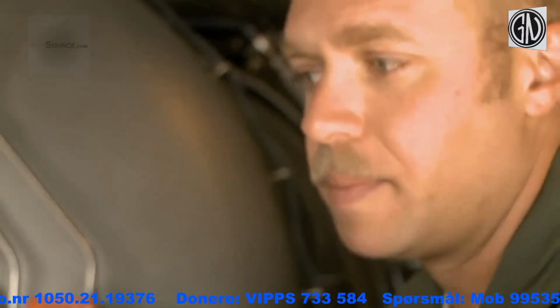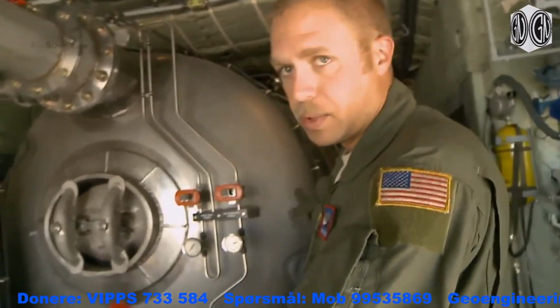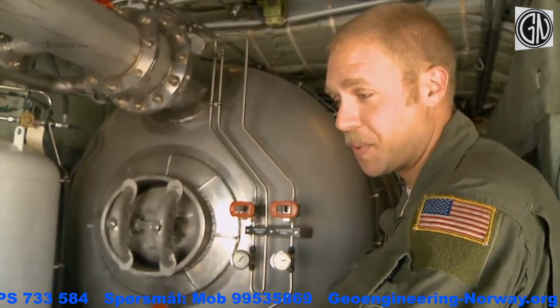It allows us to make multiple racetracks and drop on the same fire in different spots using different levels of the water retardant that we actually drop. We don't have to do it in one shot. It arms with one push of a button, it disarms with one push of a button.